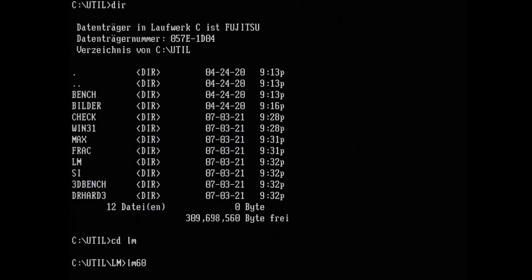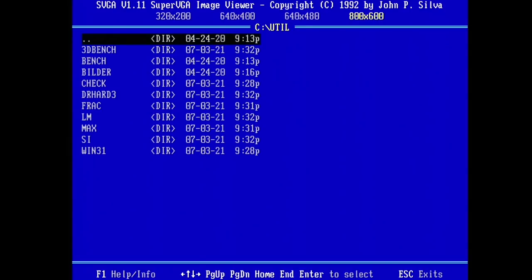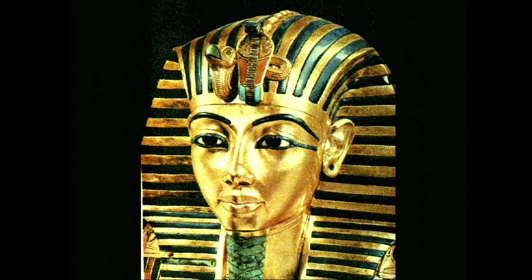Let's see the results from Landmark. It shows our 10MHz and an equivalent of 11MHz to an AT computer, and a coprocessor rating of 13MHz. For a 10MHz setup with one wait state on the RAM timings, these are already good results. Our ATI video card also brings 5228 characters per millisecond, which is a good result. I remember back in the days when I had my 286, I could already show nice images — typically in PCX format or bitmaps. 35 years ago, seeing a real image on your computer was already something special.